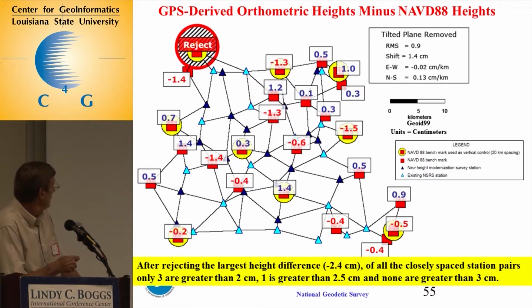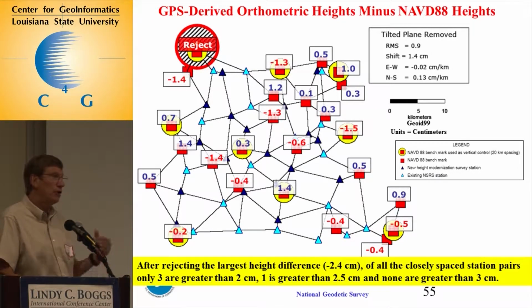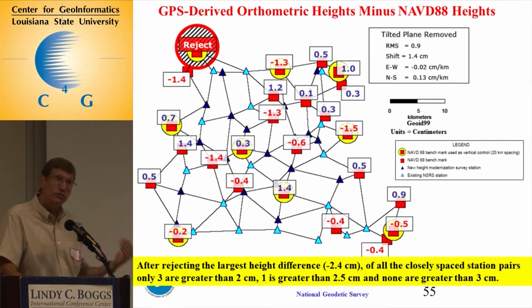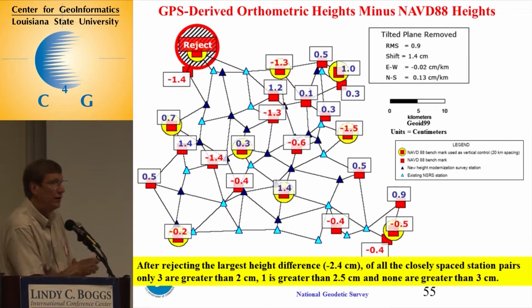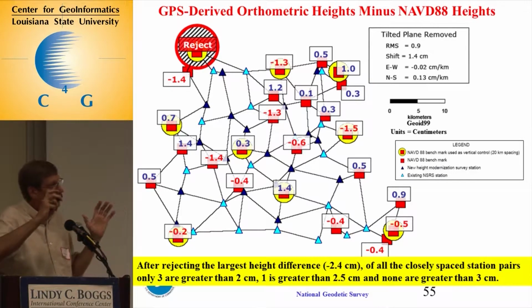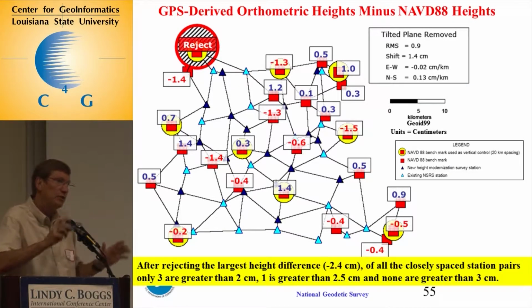And I know, once again, the Geoid 09 is now giving us much better results, and that's one of the reasons why you do Geoid 09, and that's why you make a hybrid geoid, because if you're going to get GPS heights on benchmarks, you got to do it this way. And you have to remove it in some kind of mathematical sense, because if you just constrain these heights without having a model that can say this will be the best fit, it will push error in the wrong ways.